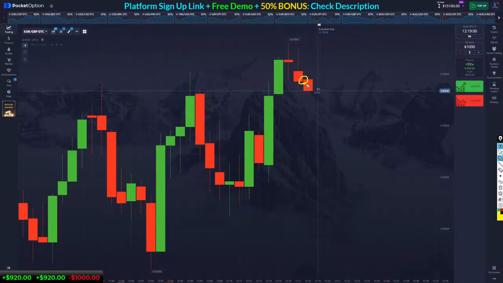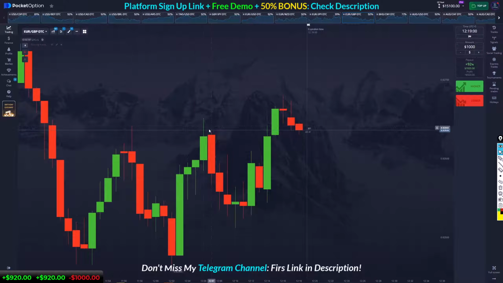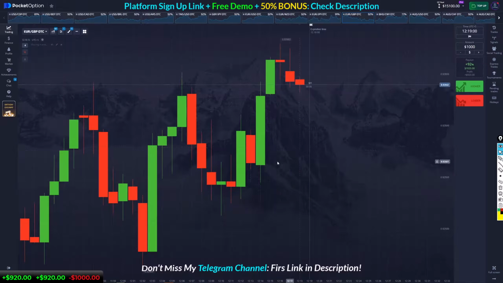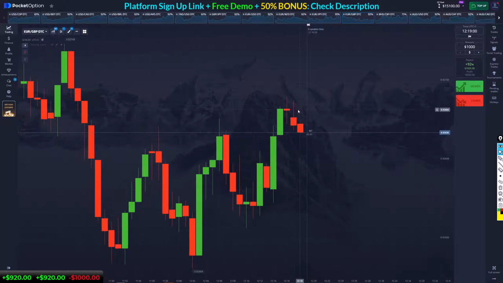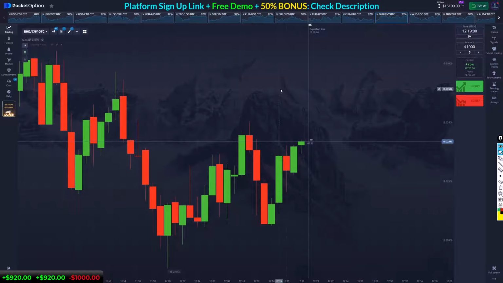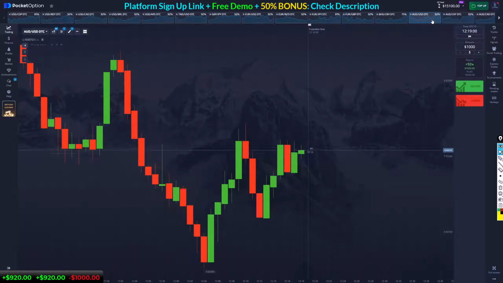This is a gap up in the favor of sellers. So here I don't go with the buyers at all, okay? It wouldn't be a good trade. So in general, this was not a very strong one, but yeah, it was a good trade in general. Let's see if we can find other opportunities.